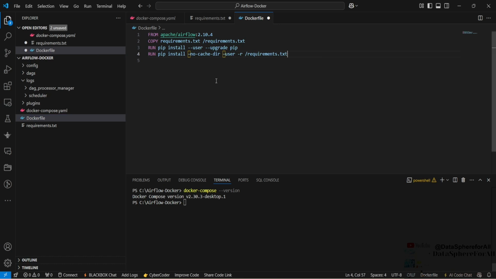Okay, once we have done this, we are giving it from Apache Airflow, which we have created before. Using the copy command, we are telling it to see the requirements.txt and then run these pip install.